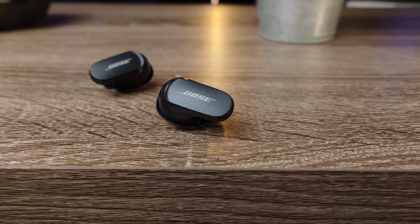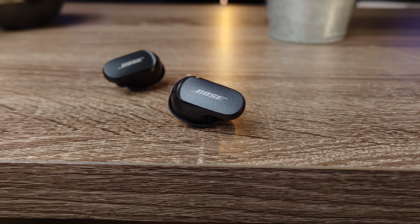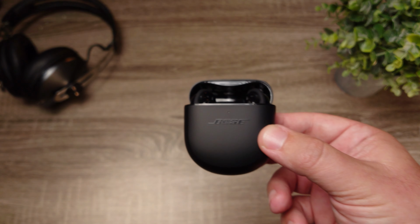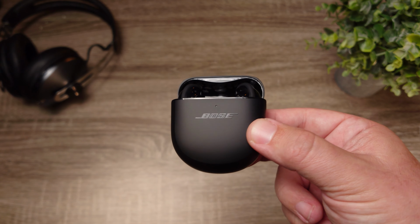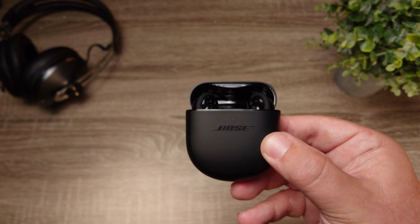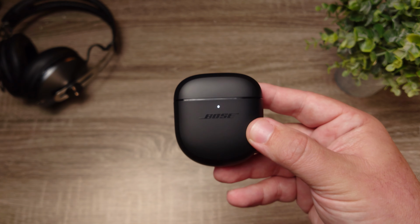So now let's talk about the sound, because I do feel like Bose's approach with these earbuds is a lot different than the first gen. I think they went a little bit more dynamic. I really feel like you're getting better bass response and a little more rumble out of the low end with the 2s over the first gen. And I also feel like the treble is much brighter on this pair. In fact, some people might find it to be a little too harsh, but luckily you can go in and switch around things in the EQ settings.